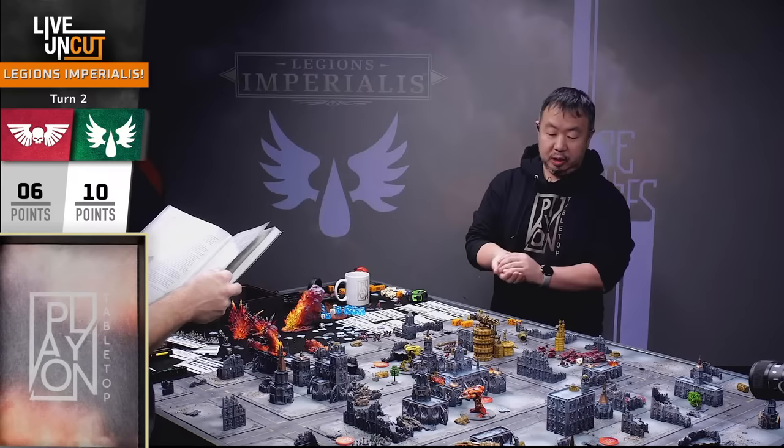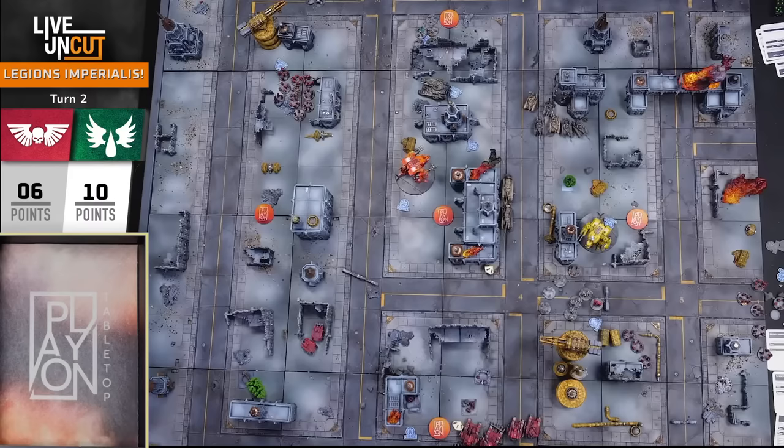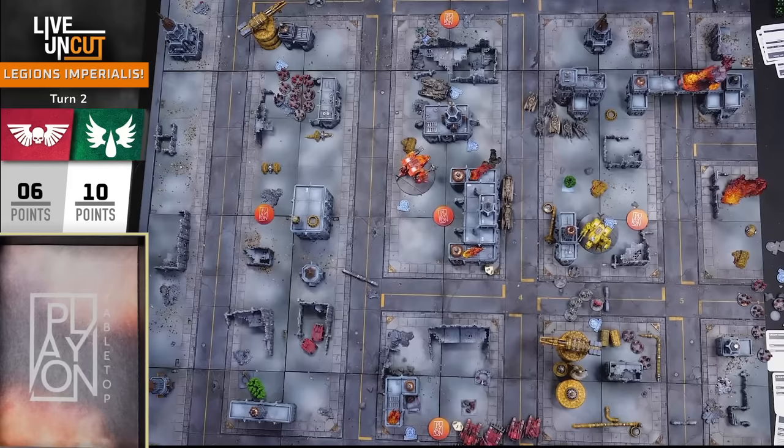I hit twice. Two times at AP 1, so two bases are dead. Is it AT? AP? It's got no keyword. Okay, then yeah, it goes right through. Kills sure two of the Axemen.